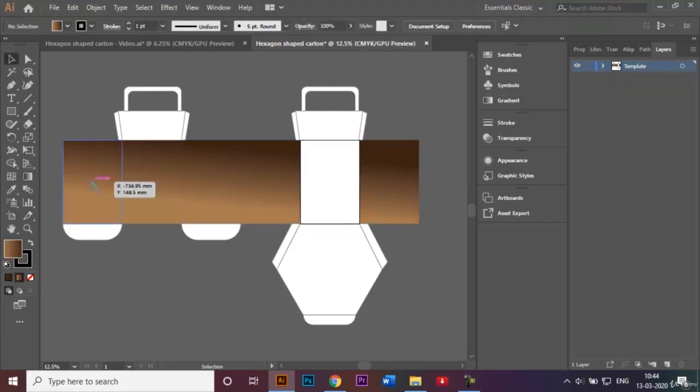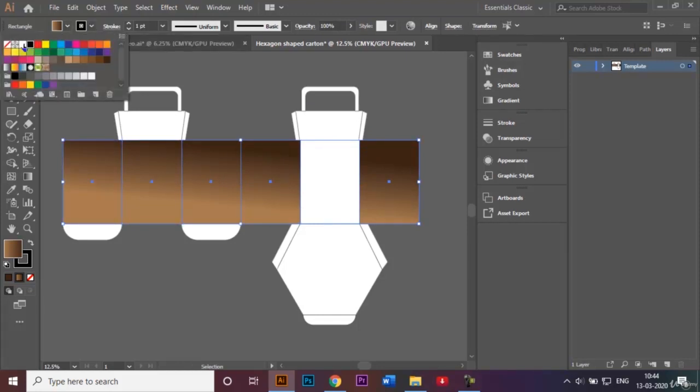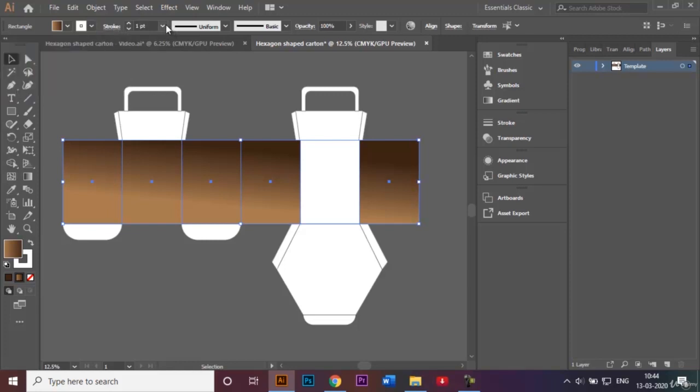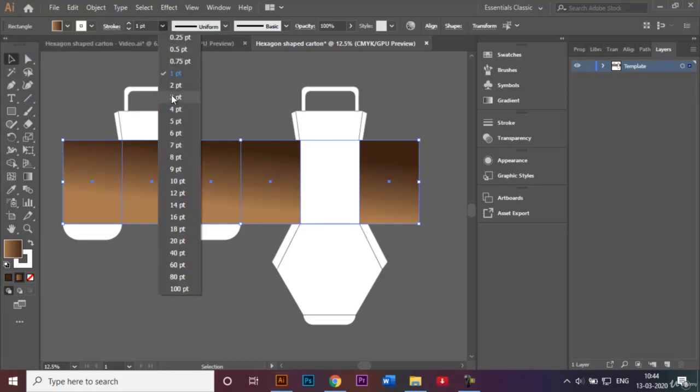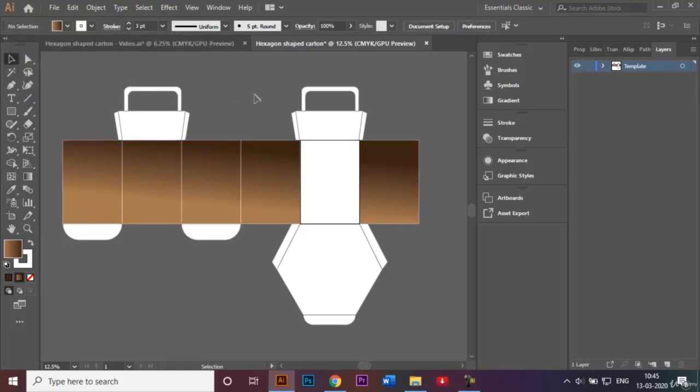Okay, so this looks pretty neat, but I'm unable to see the fold lines. So what I'm going to do is select these again and change the stroke color from black to white and increase the stroke weight to 3, and now it's visible, right?